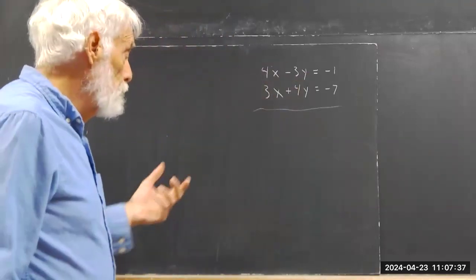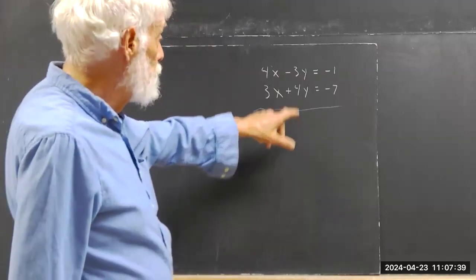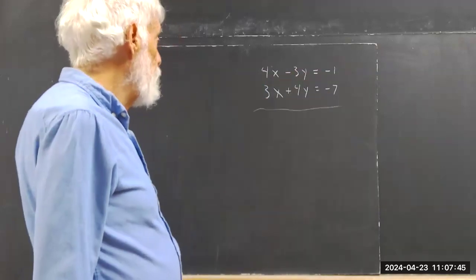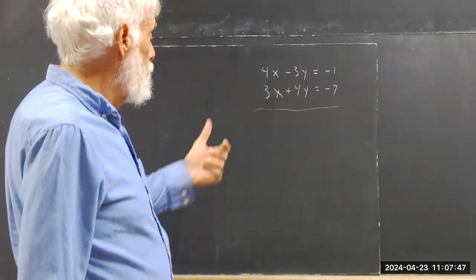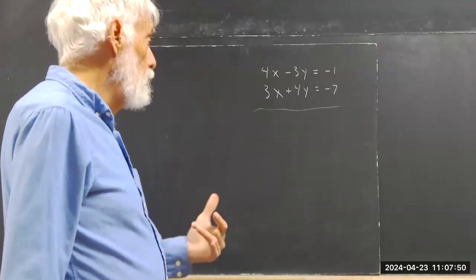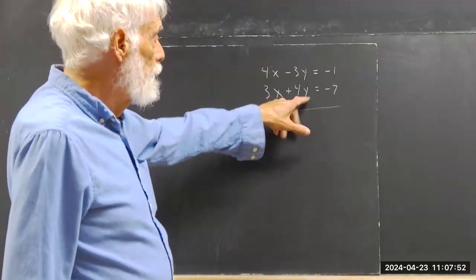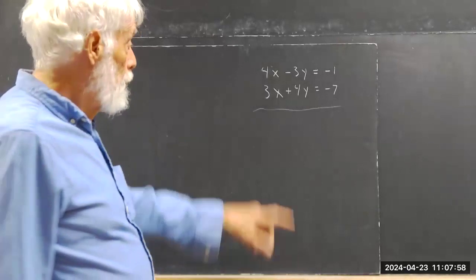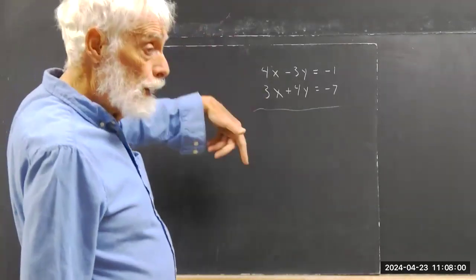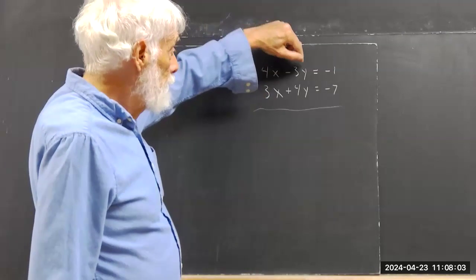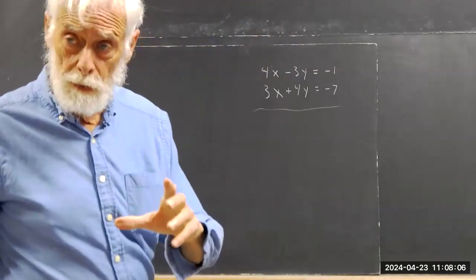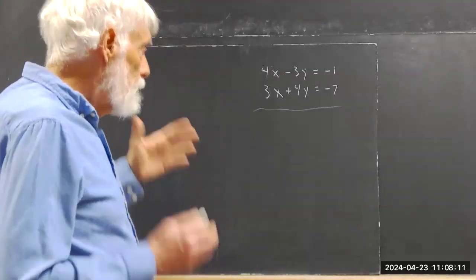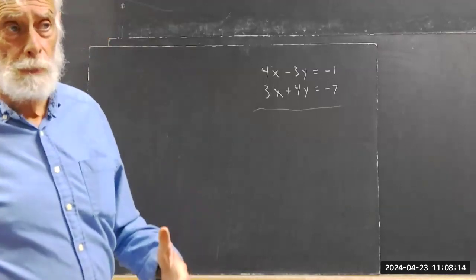If you recall, one thing we can do is we could solve this first equation for y. And we get y equals (4x plus 1) over 3, and plug that in down here and get an equation that just has x in it. So we've eliminated y as a variable, and we've solved that for x. Then we can take that solution, plug it in for x, and solve for y. That should be familiar if you've done the homework on substitution. But we're going to emphasize elimination, which is what I'm going to use here.